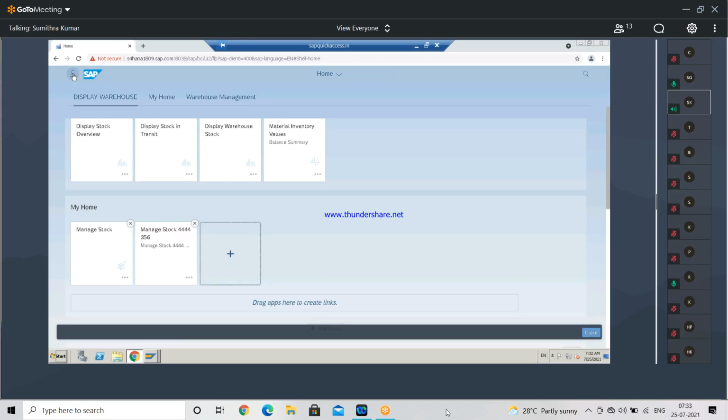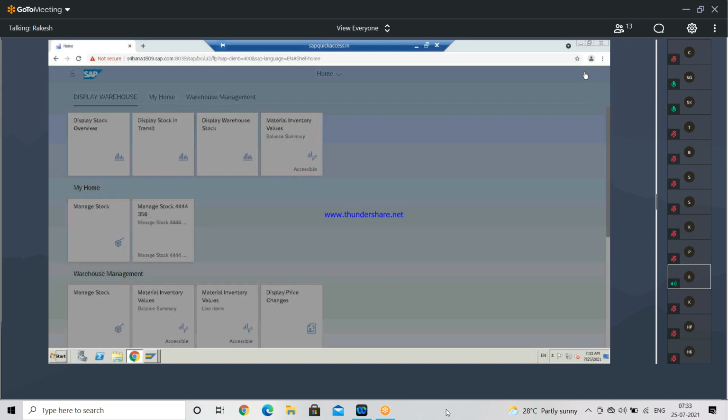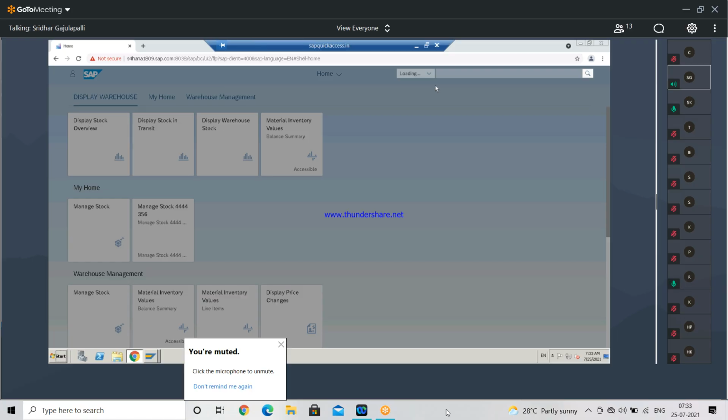Sridhar, SAP all and SAP new is given only in the back-end system. But in the front-end system, we have to do some changes to the catalogs and the groups, right? We've not done that, so it will be the same, no? No, this is an embedded structure, so there is no back-end and front-end system. There's only one system we have here, right? Yeah, we have only one system, embedded.